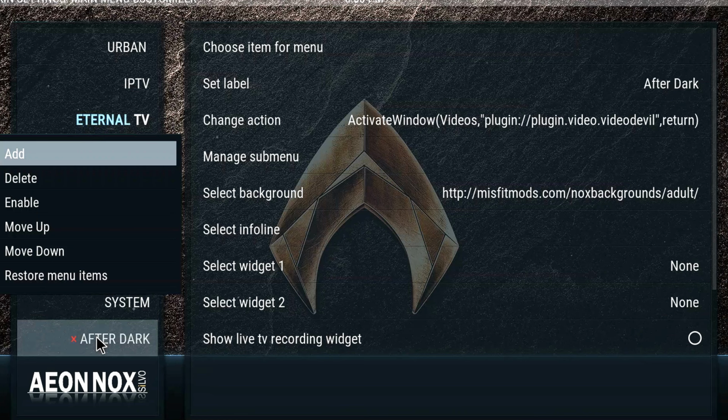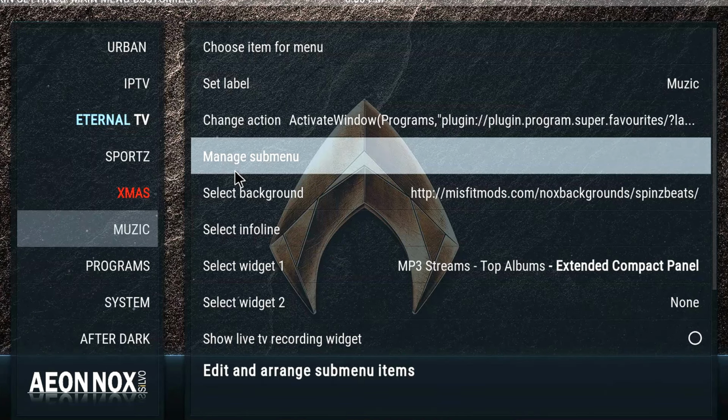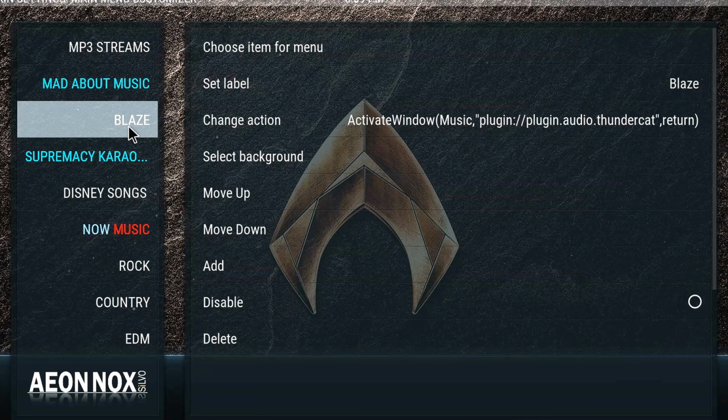Let's say there was something on the music that wasn't working. Sometimes on music, Blaze doesn't work that great. So we're going to go over to music, the music menu, and then the sub menu. Click on that. Blaze was one of the things in the sub menu. Go up here. Let's click your menu button, the 3 horizontal lines, and let's disable it. And then when you go back, just keep clicking back till you end up back on your screen. And it'll update your skin settings. It'll update this page. So you won't see any changes until the build menu completes.